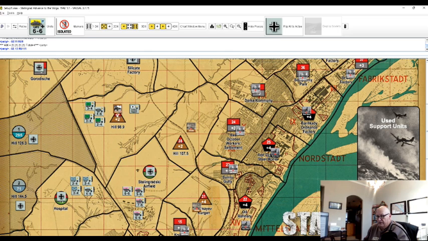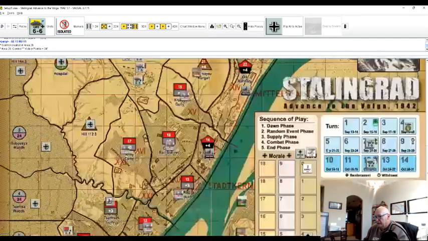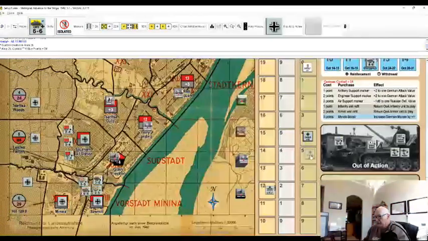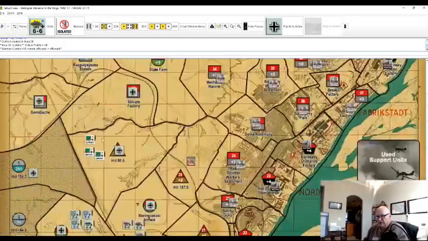So we lose our lead unit. We defeat them. Put the artillery back. We flip everybody else. And we gain another marker. And we're at 25 areas controlled. All right.